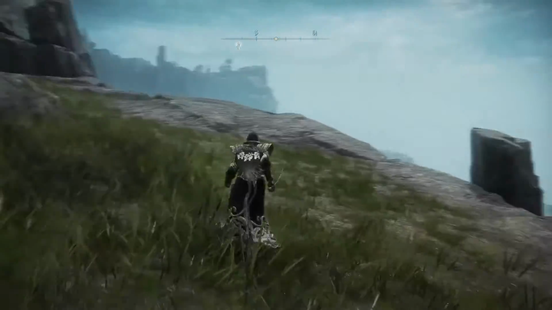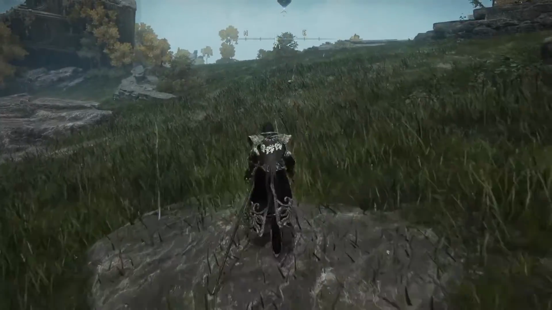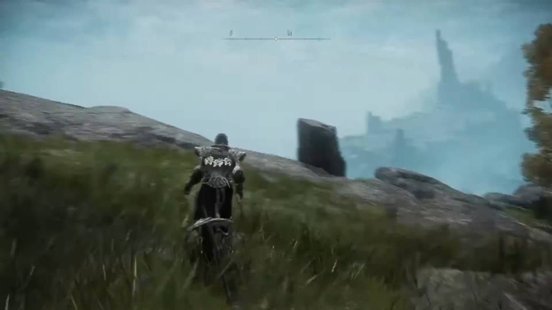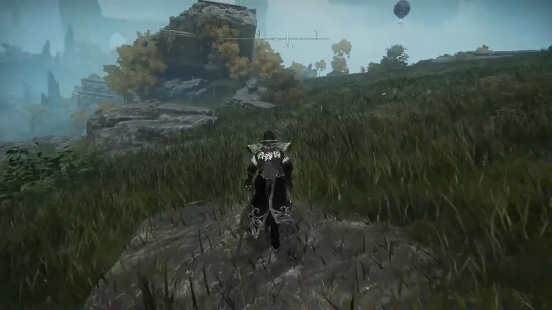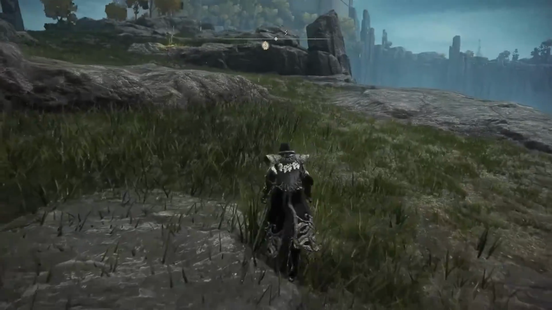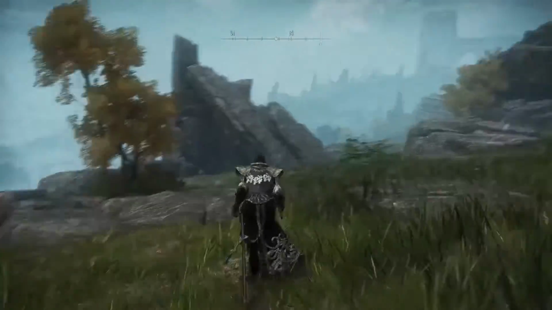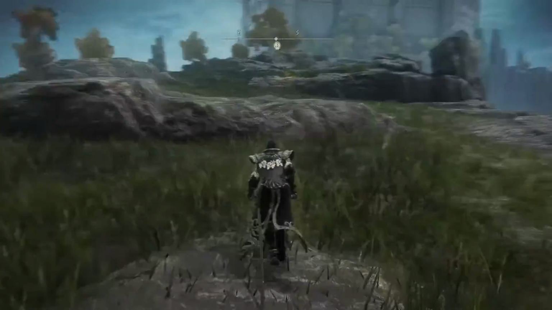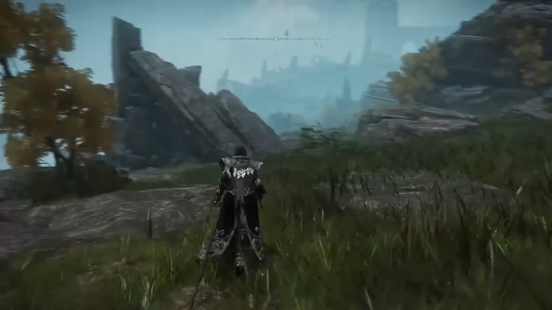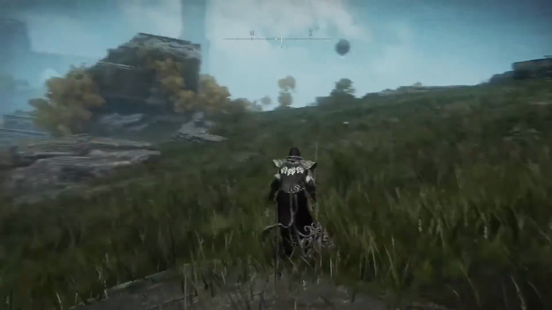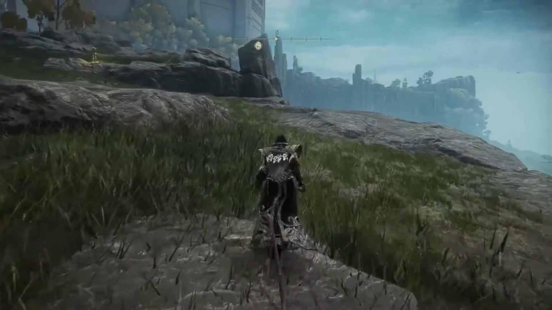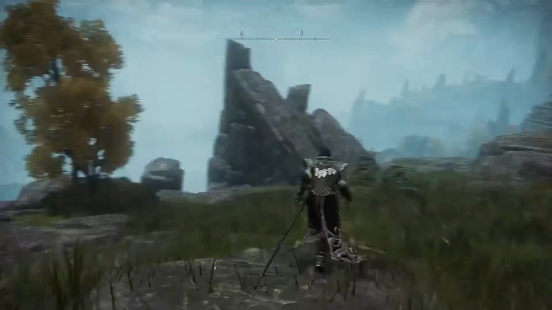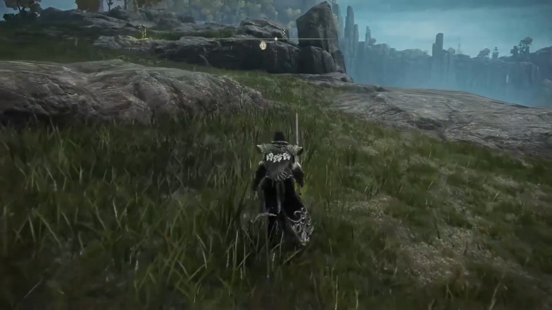The idea of this tutorial is not how to edit animations in Blender per se, but to demonstrate the full end-to-end workflow of starting from Elden Ring all the way up to Blender, whatever you do for editing, and then of course exporting it back into Elden Ring and seeing the results in the game.